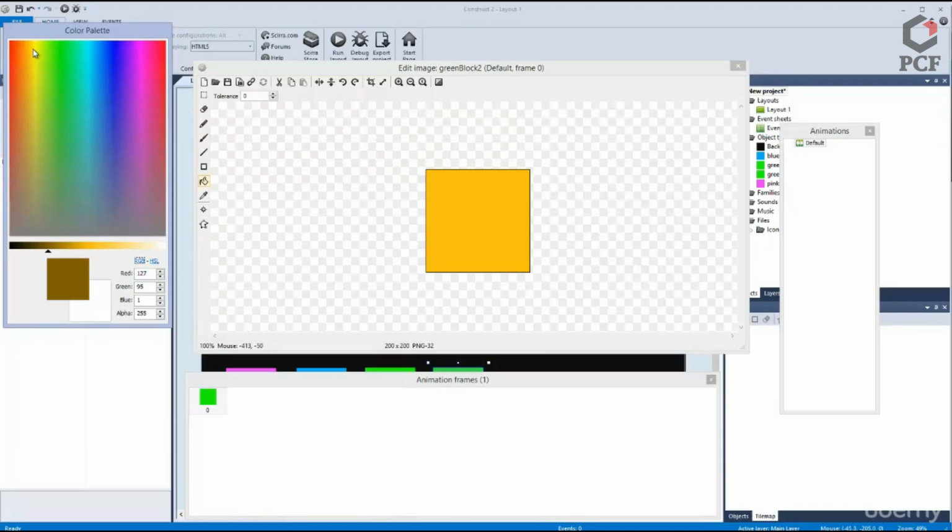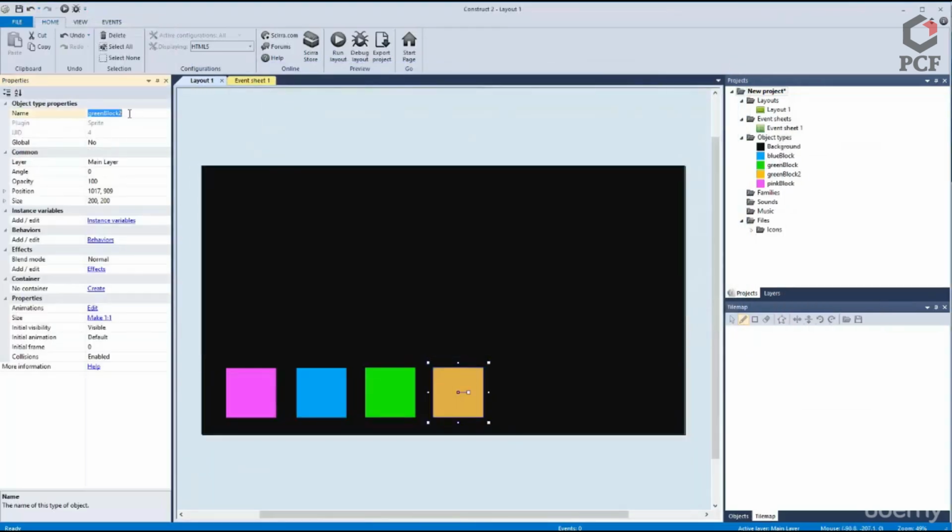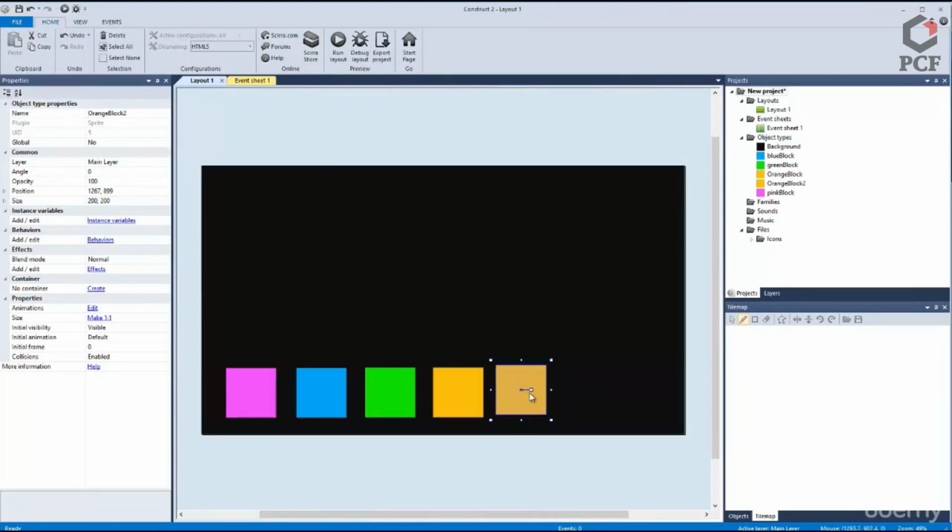It's also, if you were to really think about it, yellow would be a light orange, but we call them different things. So this end of the spectrum is a little bit tricky. And when you think about it, a dark yellow is actually still kind of a brown. And if you want to get really into this, a darkish yellow is kind of a gold color. So just keep that in mind. So we're going to call this orange block. And you can have spaces in there, and if you put in a space, it won't do that here.